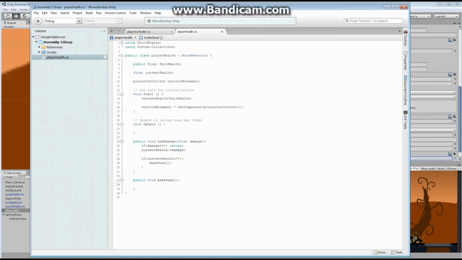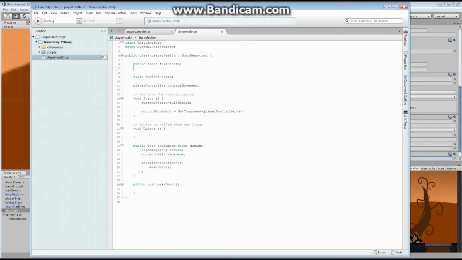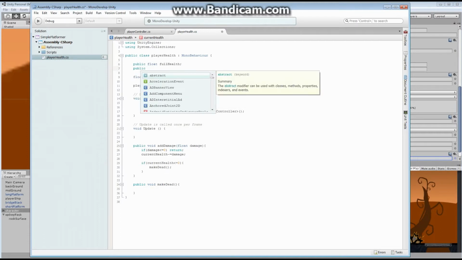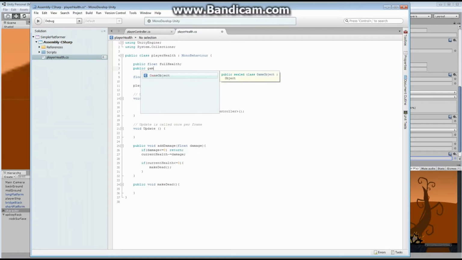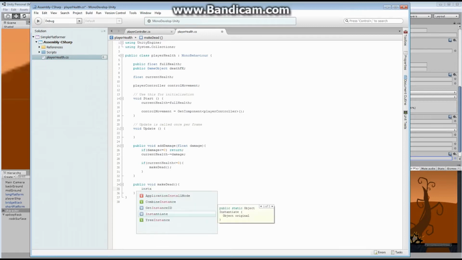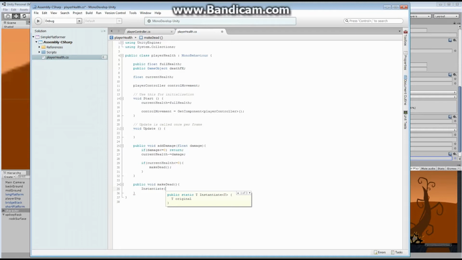So the first thing we want to do, if we're dead, is instantiate. Oh, I didn't put that up here. One more public game object, and that public game object is going to be our death effects. The first thing we want to do is instantiate our death effects at the location we are right here.